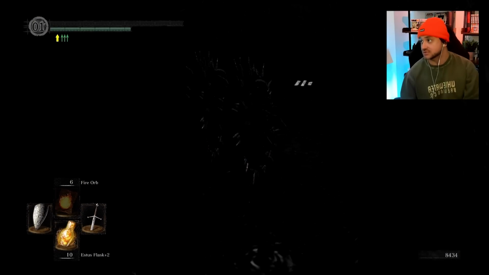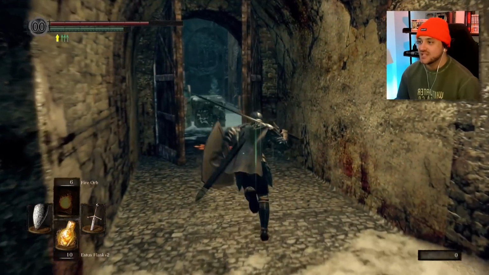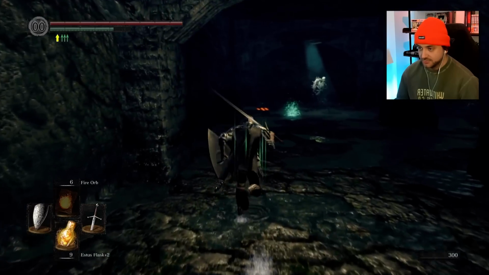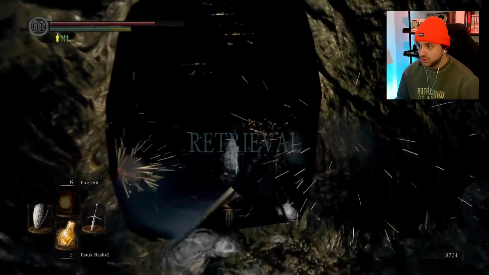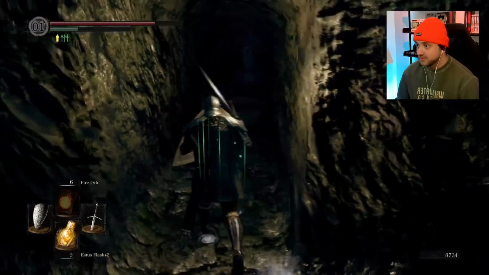So close, man. Come on, when will I get that little spinny swing? Okay, we're gonna run, get our souls, and shield up. Shield up, babe! Shield up! Fuck you! Oh, God. No! Go! Go! Go! Oh, shit, there's another secret path.